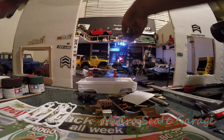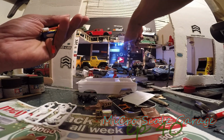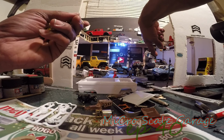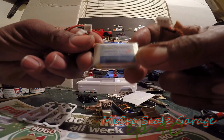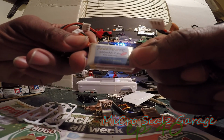But for my OH35A01, sorry, I had to look over at the box. Sorry, that was very horrible. OH35A01 and my OH32A02 kit, you have to use this battery or a battery this size, the Peak Power. But I haven't been able to find any of the Peak Powers in stock on Banggood lately.